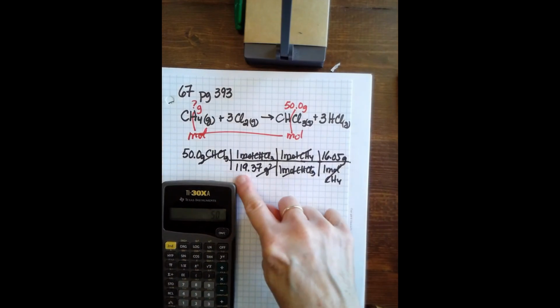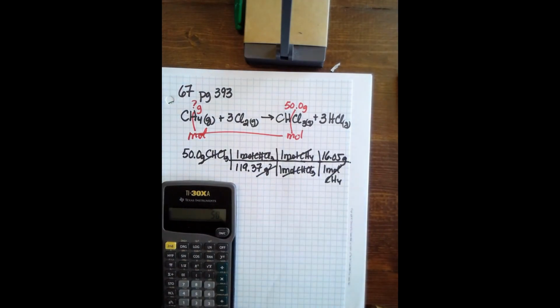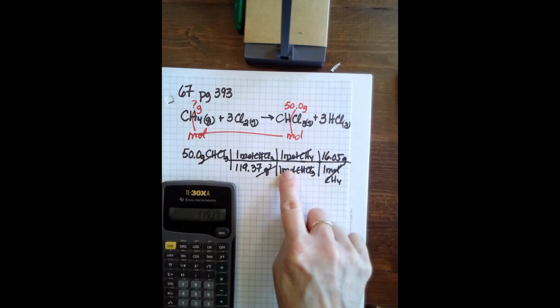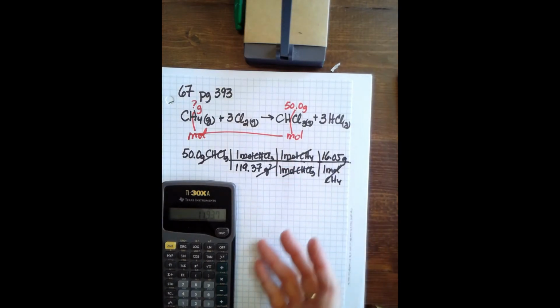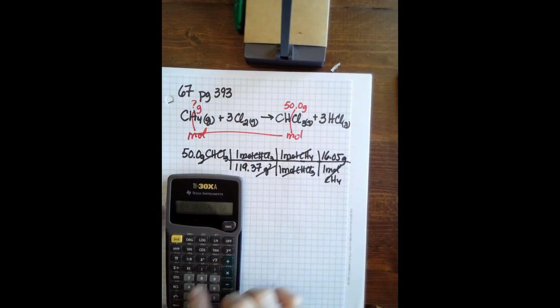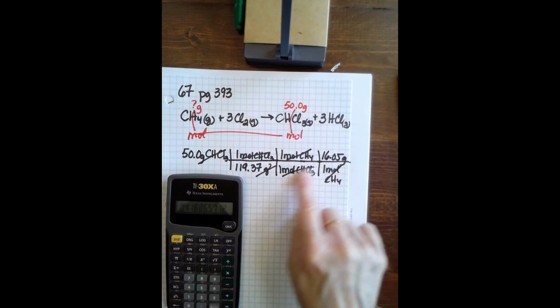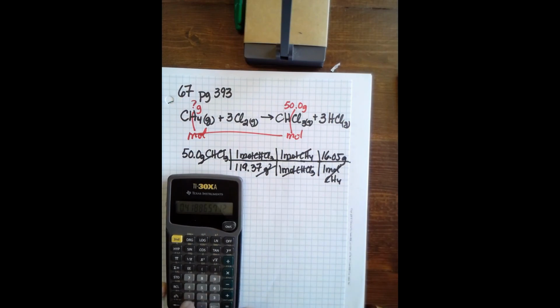50, so what do we do? Divide, because it's in the basement. 50.0 divided by 119.37 times 1 divided by 1. I don't have to do anything there, right? You don't have to do anything, right? Equals, but I'm not done. Now to go do this, times 16.05 equals, I had something wrong on my calculator.